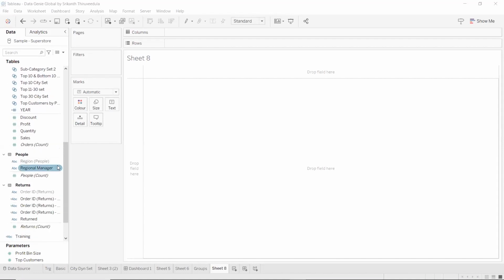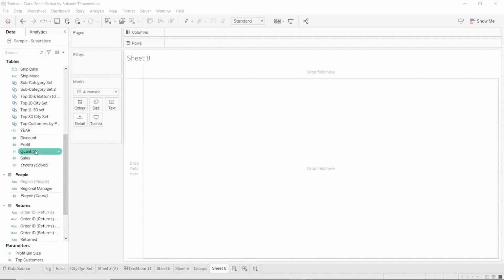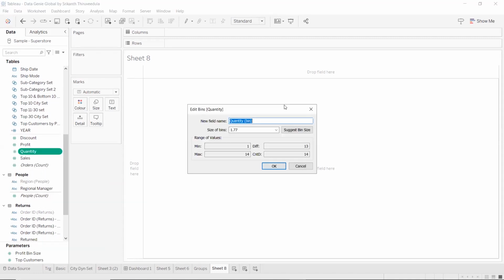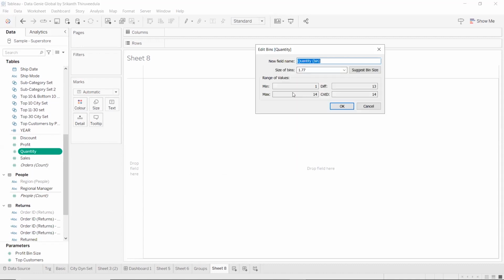As we discussed, we have bins where we can create bins on measure values. So if I'm clicking on bins, I'll have a generally suggested bin size, and I'll have min and max values. So here my min value, which I'm taking on quantity, is 1, and my max value is 14.